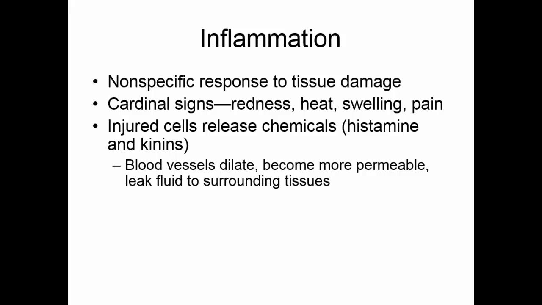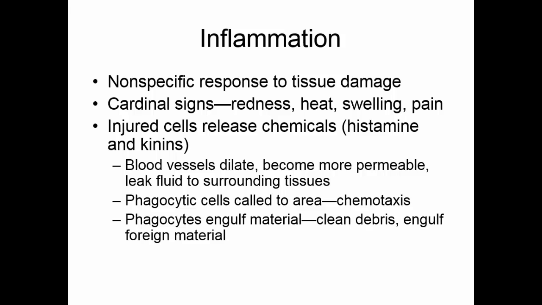Histamine in particular causes blood vessels to dilate. As they do, the spaces between the cells become larger, so the blood vessels become more permeable and leak more fluid into the surrounding tissues. Phagocytic cells are called to the area. Some of the kinins act as chemotactic factors. Bringing cells to an area and having them stay is chemotaxis. Once the phagocytes are there, they can engulf any material. They clean up cellular debris and engulf any foreign material and destroy it. This all sets the stage for repair.